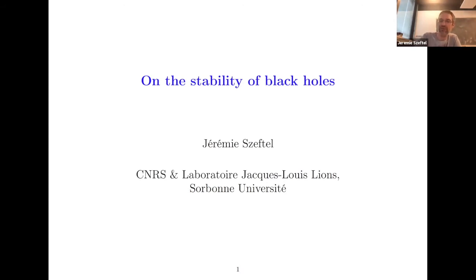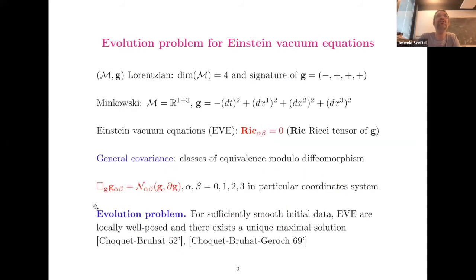I'm going to present results which are joint work with Sergiu Klainerman, but I'll start with some introduction of what is actually the black hole stability problem. And let me even start with something more basic, which is the presentation of the main equations in this talk, which are the Einstein equations in the vacuum.